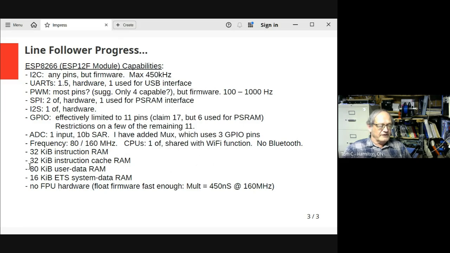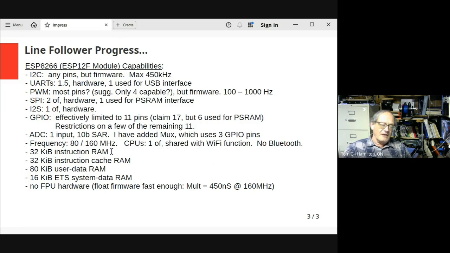Also, having been using lots of other embedded systems with a lot more power, I have stopped worrying about how much RAM and how much program space I have on these things. But it turns out you might have to worry about that again if you use an 8266. 32 kbytes of instruction RAM and another 32 kbytes of instruction cache RAM, which I think is what's used to flop code in from the PSRAM as your application grows bigger than 32K. I don't know yet what the implications are of this relatively small instruction RAM space.